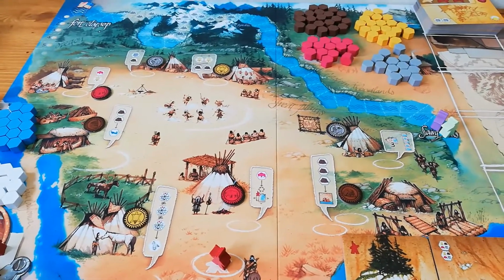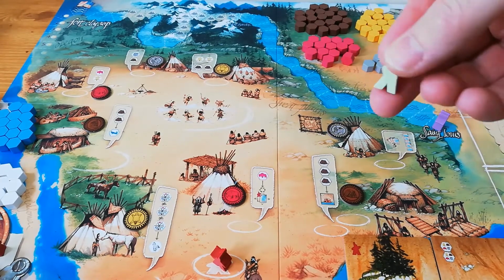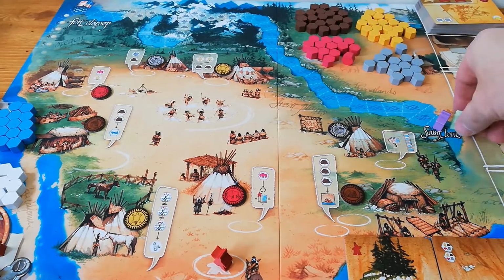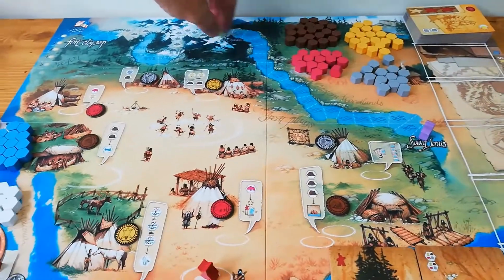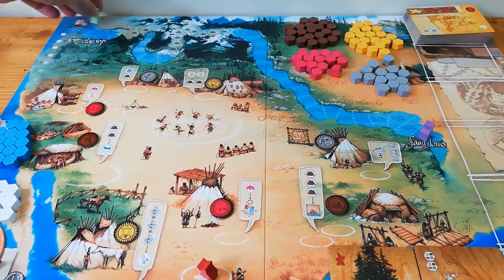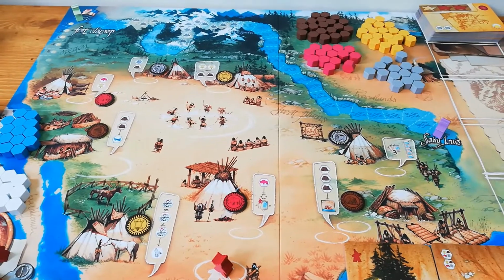The aim of the game is to take your expedition, which is represented by this meeple here, what's called the Scout, from St. Louis all the way up the river to the mountains. You then have to cross the mountains, navigate some more river, cross some more mountains, and then finally camp at Fort Clatsop on the Pacific Northwest coast.